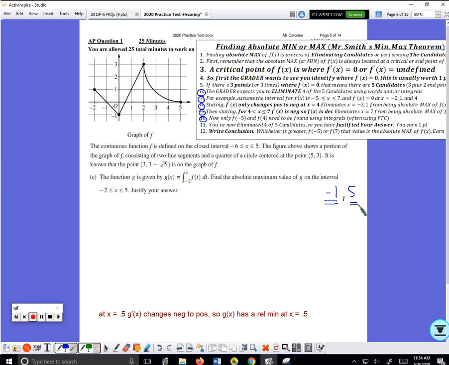We have to use integrals to do that, so we write G of negative 1 will equal the integral from negative 2 to negative 1, that's going forward, that's good news, of f of t. From negative 2 to negative 1, f is always positive, that's 1 times 1 divided by 2, that's 1/2. You need the value so we can make a comparison here. Then we go find G of 5. That's going to equal the integral from negative 2. Well, we've done this one already. That's why going slow and careful is important.